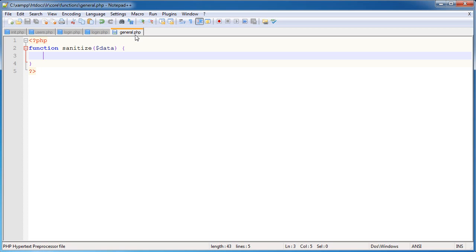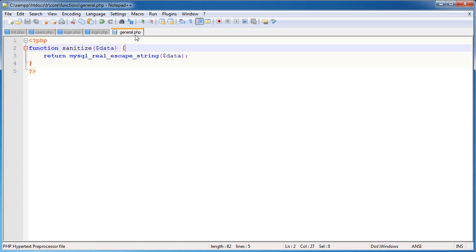If we use all the methods of sanitization within one page, we might have to duplicate them to another. So what I'm going to do is return mysql_real_escape_string of data, and it's as simple as that. If I pass through any data here, I'm using mysql_real_escape_string to sanitize it and then return that data back.